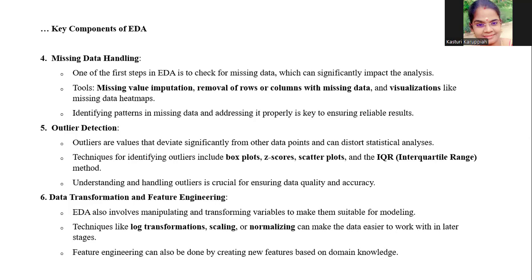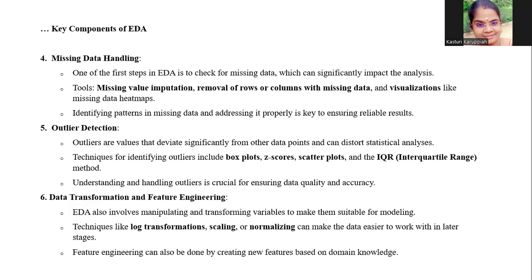And the last key component of EDA is data transformation and feature engineering. Yes. EDA involves manipulating and transforming variables to make them suitable for modeling. We cannot take the raw data directly. We should modify and transform it into standard formats. What are the techniques for that? We are going to use log transformation, scaling, or normalizing, which can make the data easier to work with in later stages.